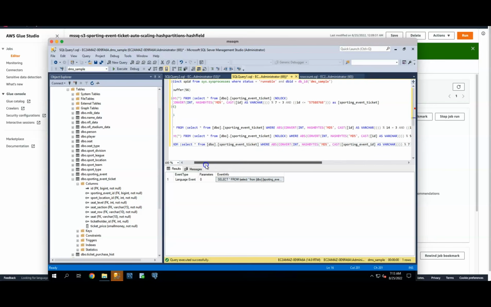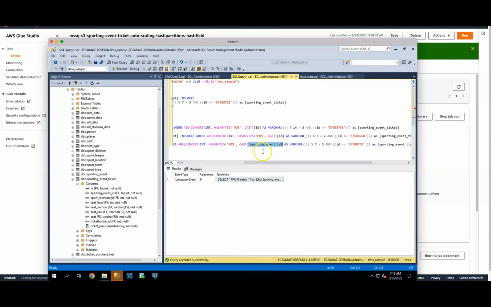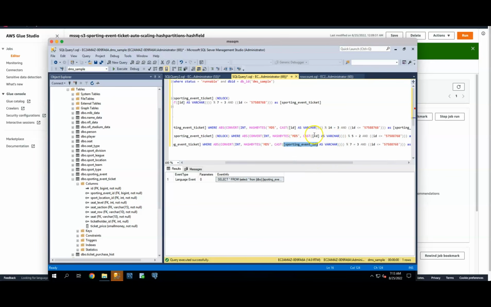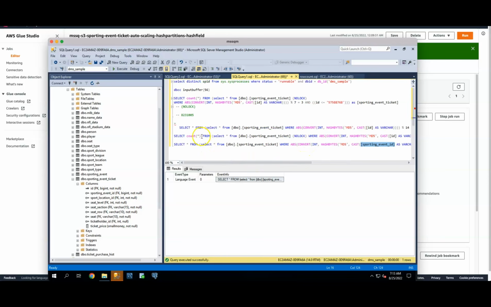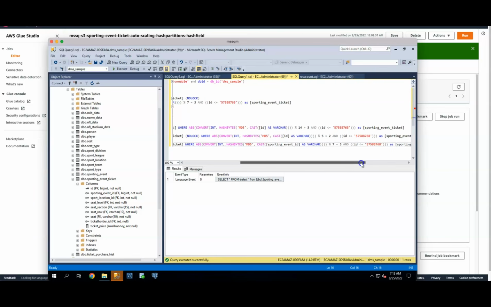Everything is the same as with the other one. The only difference is now we have this sporting event ID. Everything else remains the same. Now the partition is happening on the event ID instead of ID. Let's see if the count is different with this one. The count will remain the same because at the end it's 7.